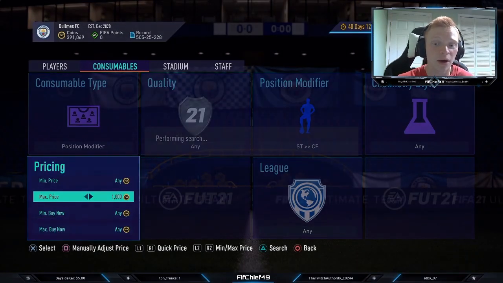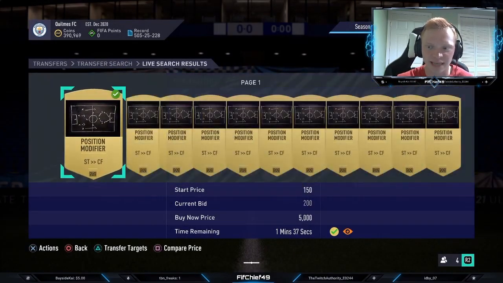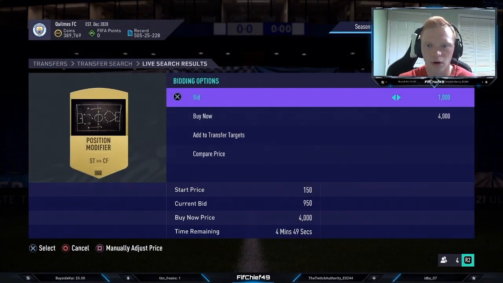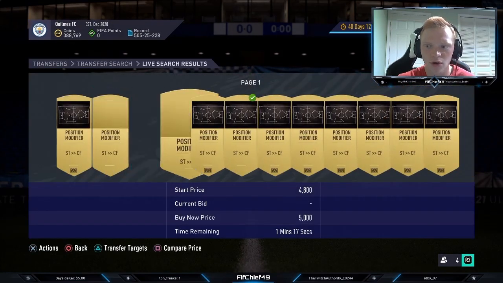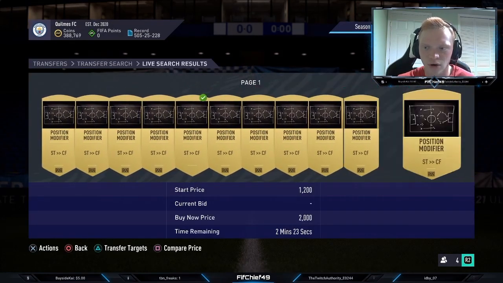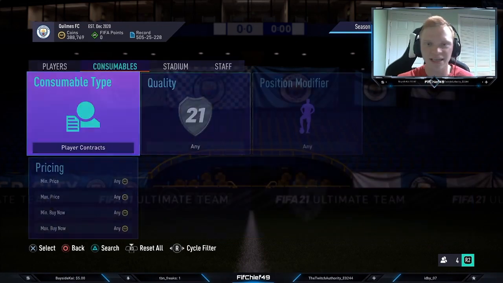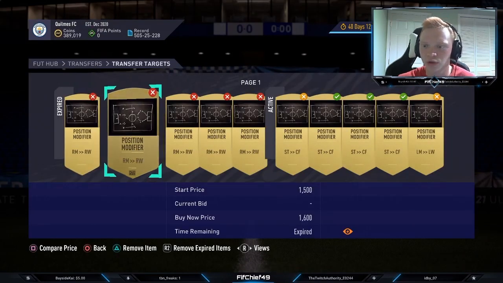I would try to pick up for 1000 coins or less with this card, and there's actually potentially quite a few deals rolling in on this card. We're going to keep an eye on these striker to center forward cards and see if we could pick a couple up here for cheap, as there are some deals rolling in right at the end of this video. All right, let's see if we can grab some of these. And if not, we'll go ahead and just wrap things up.